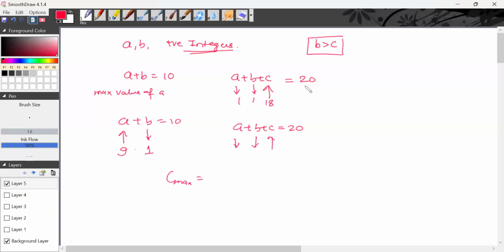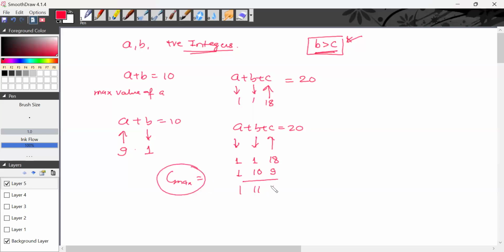Because I have to maximize c, we have to minimize these two. But because of this relation, can I say the value of b has to be greater than c? If I ignore this condition, then my distribution of the number 20 would be 1, 1, 18. But if I look at this condition, I want to ensure that it also matches. Then the only way to do so is to keep the value of a equal to 1, and ensure that the sum of b and c is 19. So to ensure that b is greater than c, this combination gives me the maximum value of c.